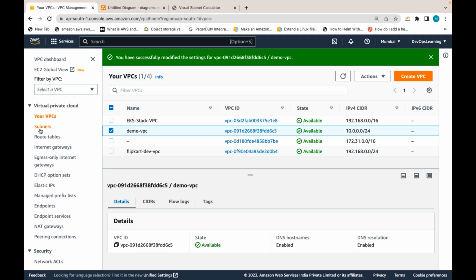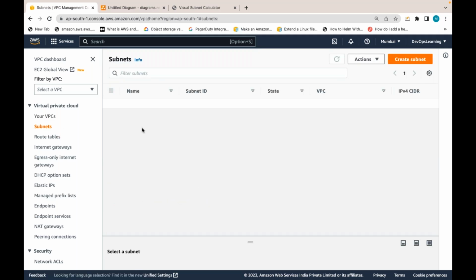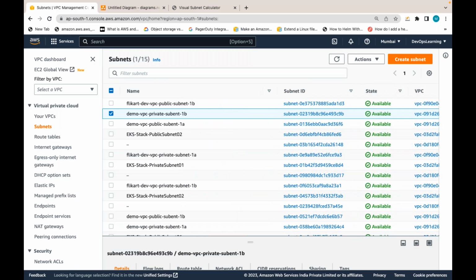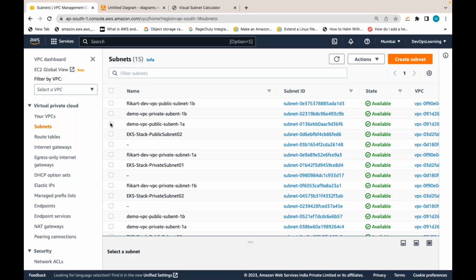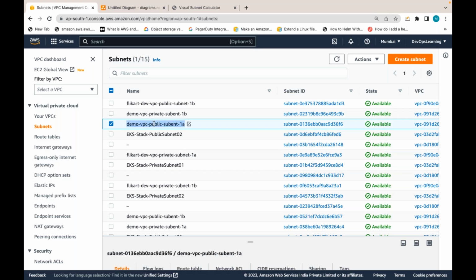Now we created a VPC. We have subnets, and at the subnet level also you can make some preferences. Suppose whenever you are creating servers in some subnet and you want a public IP for those EC2 instances by default, again at the subnet level you can make some preferences. So you are planning to make this a public subnet, and whenever you create any EC2 instance in this subnet, you need to automatically assign a public IP.